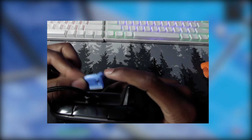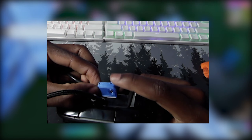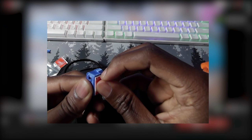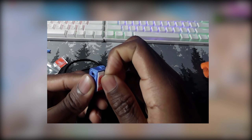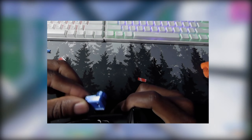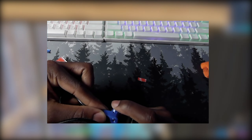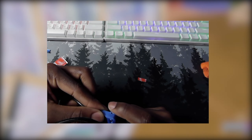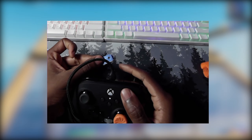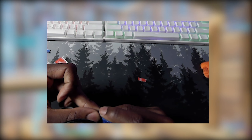Before putting the tape on, find the place where you're most comfortable. Try playing around with it to see how it feels before you fully take the tape off. Since I already know where I want mine, I'm going to take the red tape off — just the red part — and place it close to the trigger at a slight diagonal. Don't press down all the way until you get it exactly where you need it.